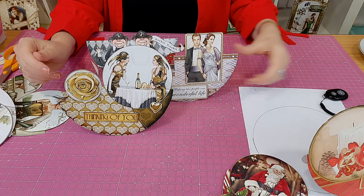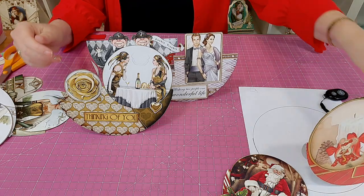You can have so much fun with this technique everybody. Just remember, if you don't have a template to start off with, just draw around a side plate. When it comes to rocker cards, the base is always the most important part. I hope you've enjoyed that little technique - have a go and happy crafting!